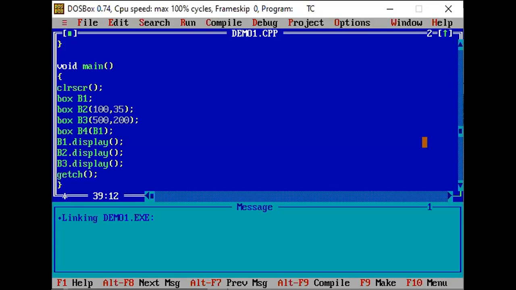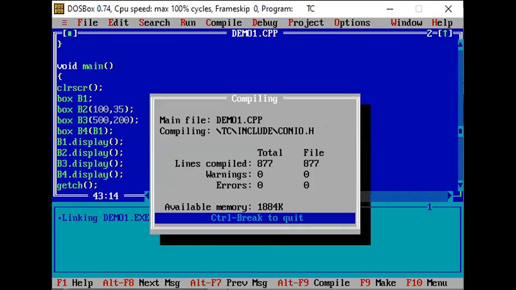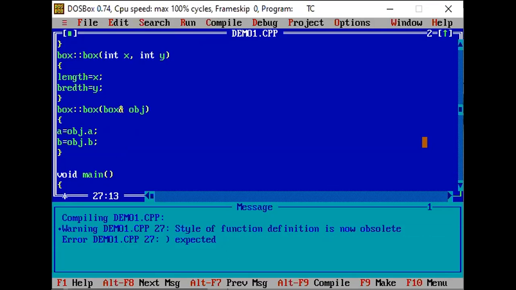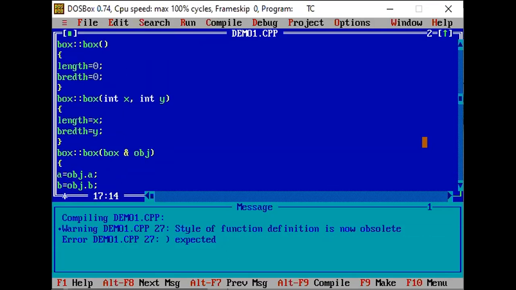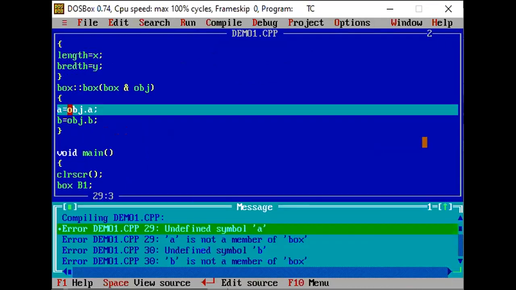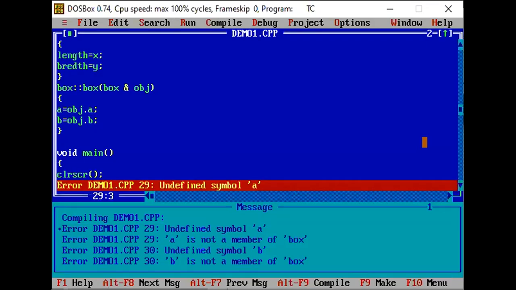So the values of a and b of b1 will be 0 and 0, you know this. So when I call b4 dot display, save this, execute. There is Box here also. Declaration is wrong. I have written it wrongly here. So save. Obj is defined.